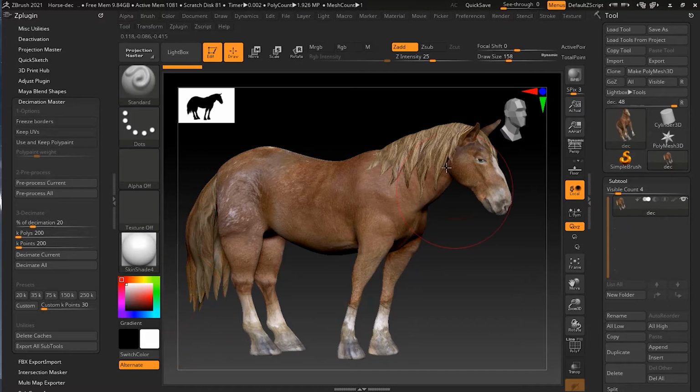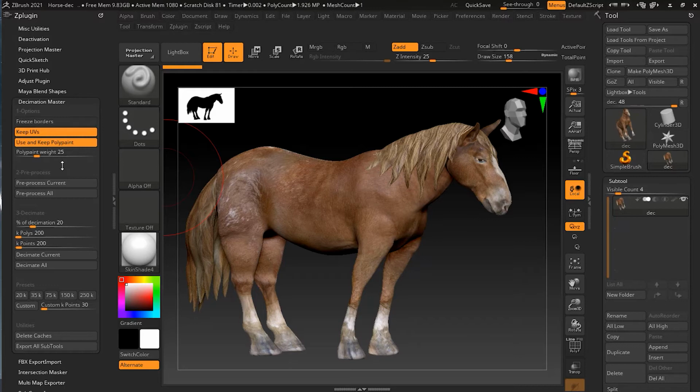Now, this model has poly paint. So if I want to decimate this, I have to make sure that poly paint is clicked. And this model also has UVs, so UVs should also be clicked. By default, they are off. But even if you don't have poly paint or UVs, there is no harm in turning these two on. So you have to manually turn them on. I always turn these on, even if I don't have any kind of poly paint or UVs. Now, the poly paint weight value over here is 25, which I think is fine, and I never change this. I keep it as it is.